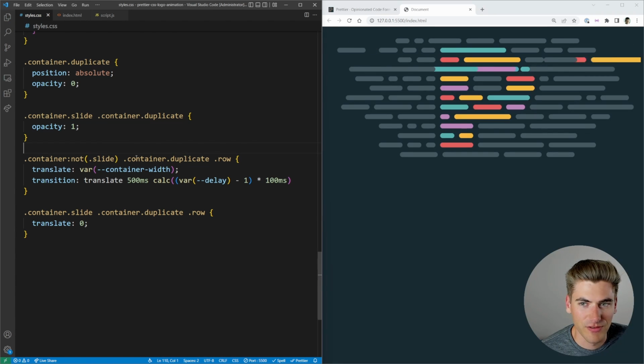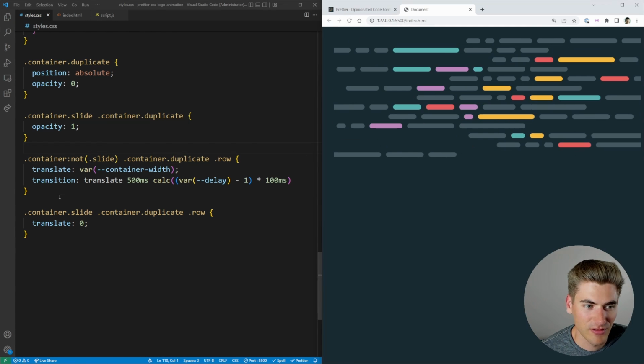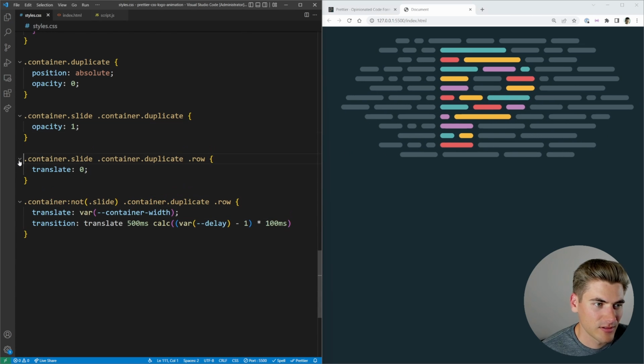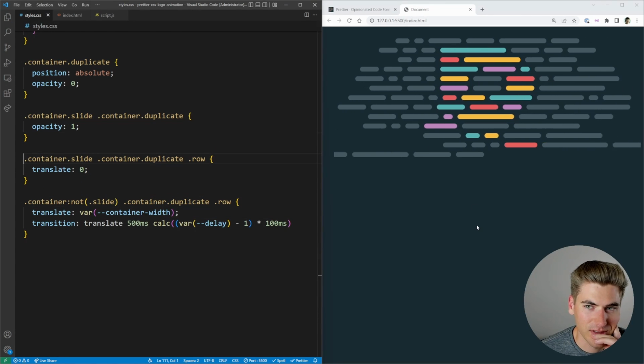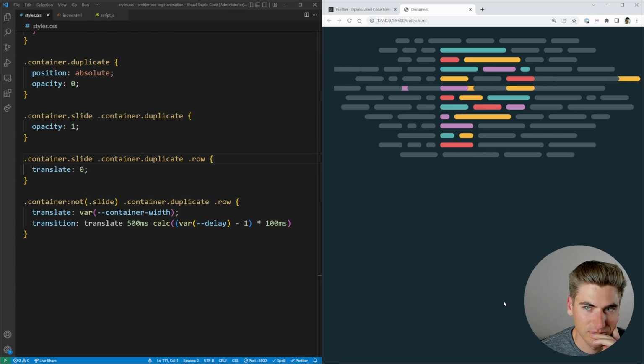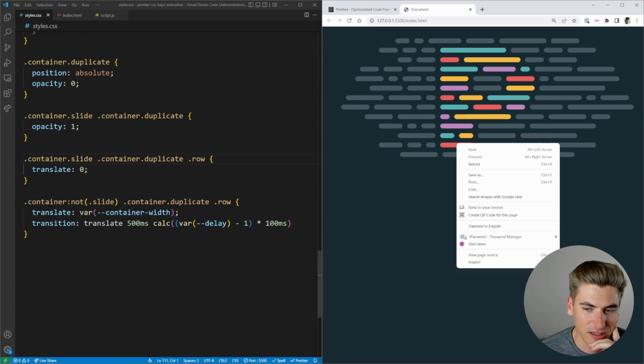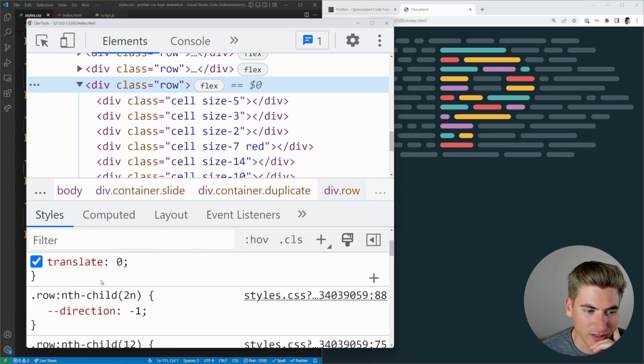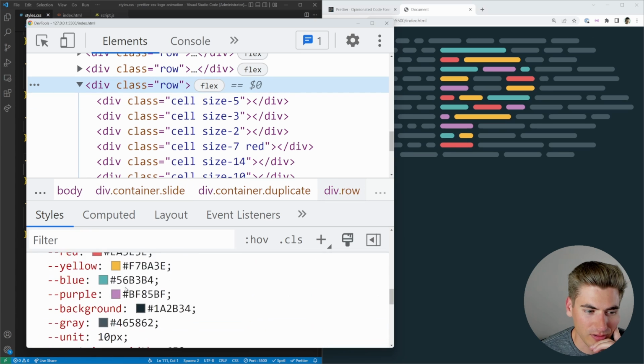I think that'll technically fix the specificity issue. And then I just need to put it below. Now they should have the exact same specificity. They do not. It does not appear so. Let's check my row. Yeah, it's still being overridden.